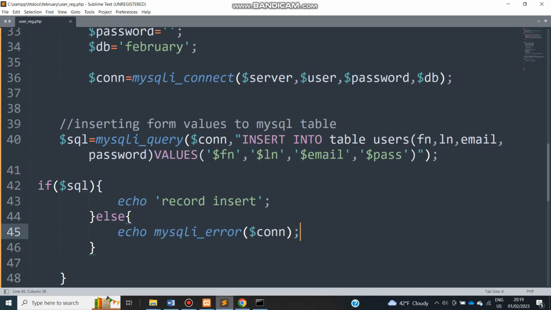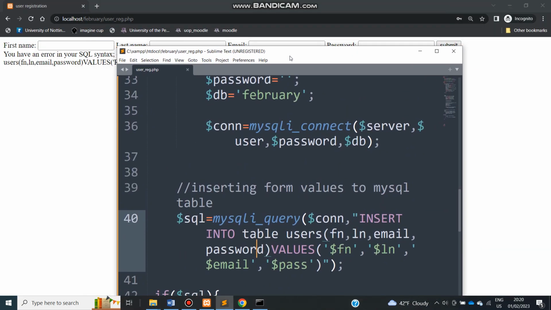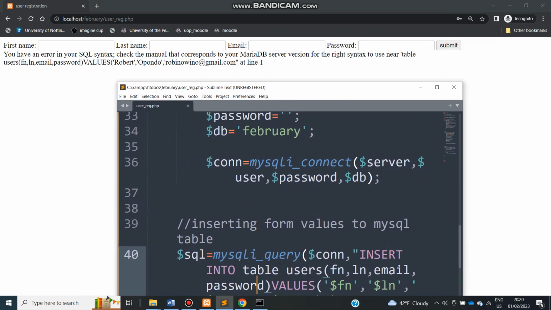So let's see what we have here. So insert into table users. Can't seem quite to see any error here. Check the manual for the right syntax to use near table.